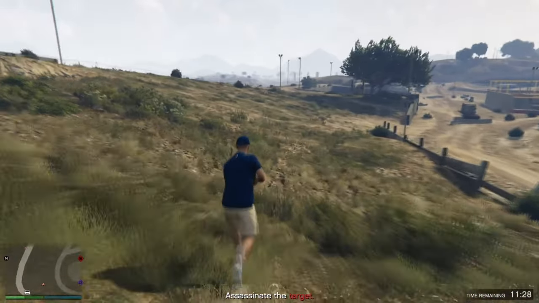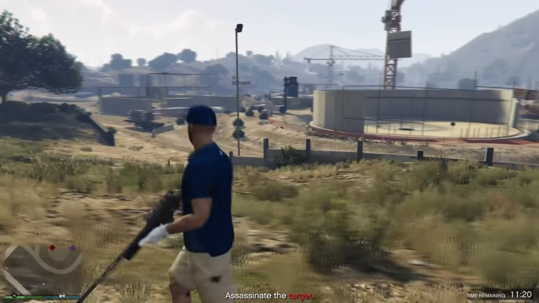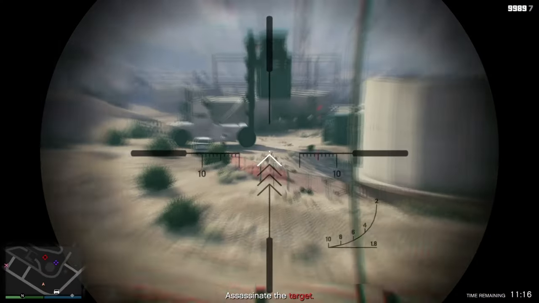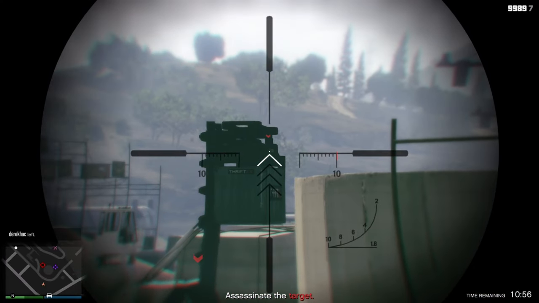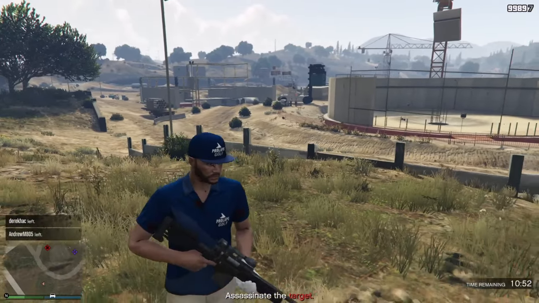So the goal with this payphone hit mission, kill the target with a container. More specifically, there will be a container hanging in the air. When the target is under it, we're gonna shoot it. And then we kill the target and we get the bonus and a 85k payout.